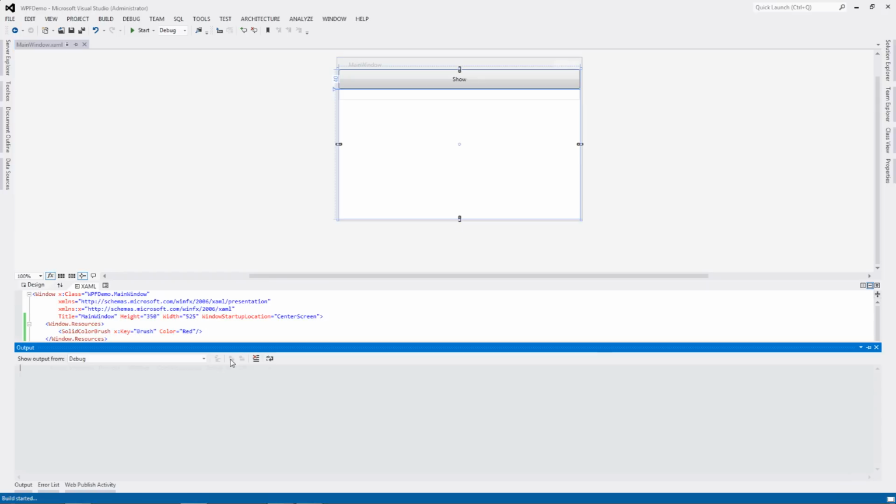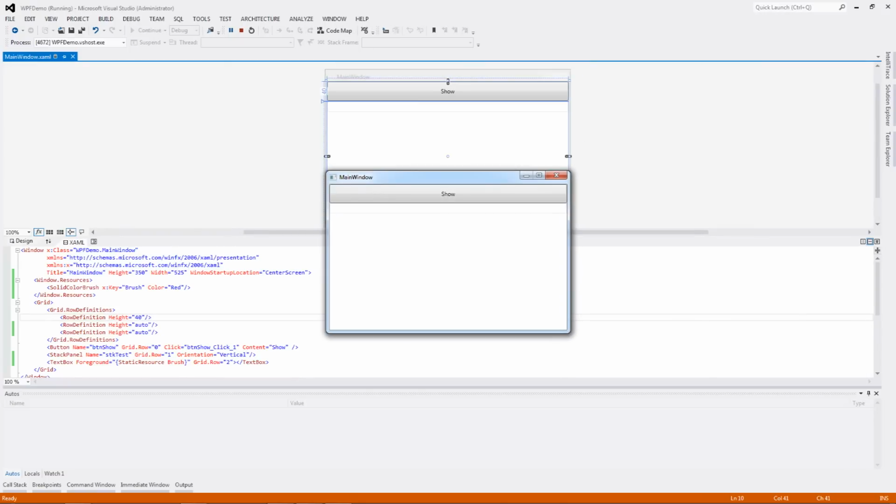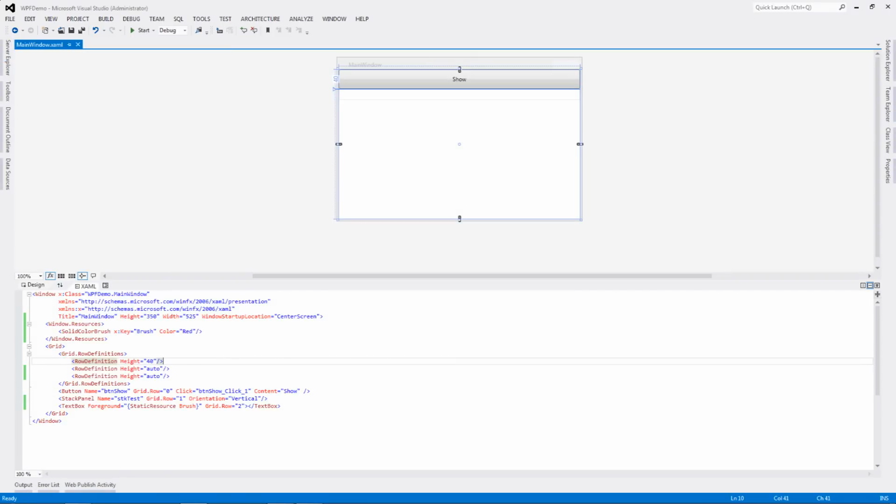Now I'm going to run this particular application, and as you can see, the text box is created. I write down anything that I want to write down, and as you can see, it's the bright color red, and that's my user control. So fantastic. I have created this text box, and then we have set the particular foreground color to red. Now the fantastic thing about using resources, in this case a static resource, is that you can use it as many times as you want.